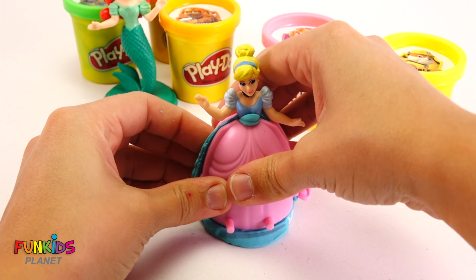Thank you so much, our Paw Patrol Play-Doh, for helping us with these dresses. They are so cute. Now they're so ready to go to the ball. Thanks so much, Paw Patrol. You guys are awesome. Thanks, you guys. We did such a good job making their pretty dresses.